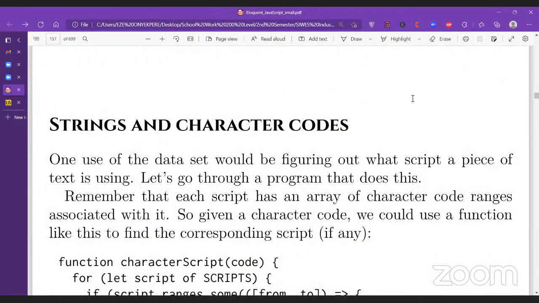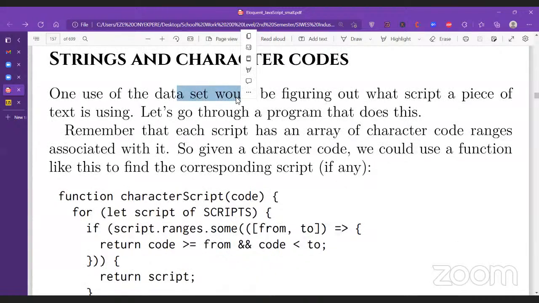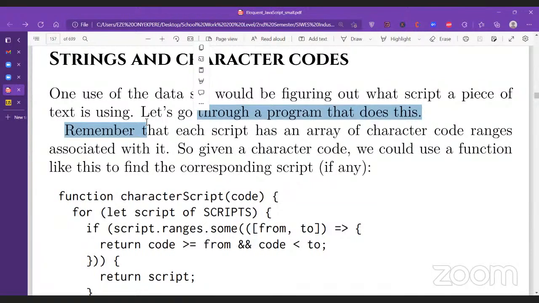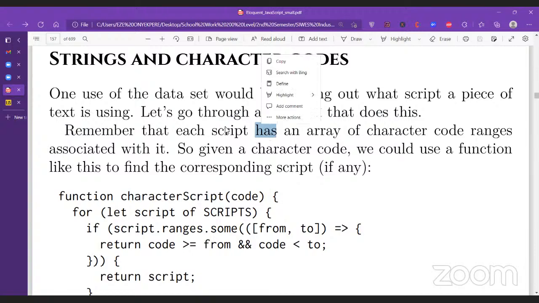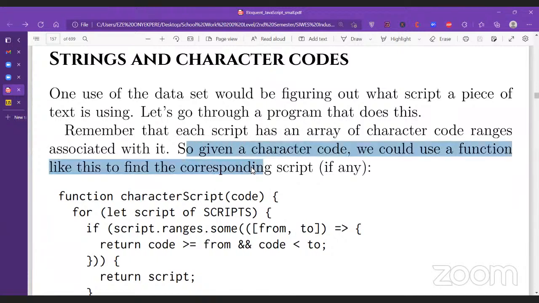So strings and character codes. One use of the data set is figuring out what script a piece of text is using. So you now see a script where each script has an array of character codes associated with it.